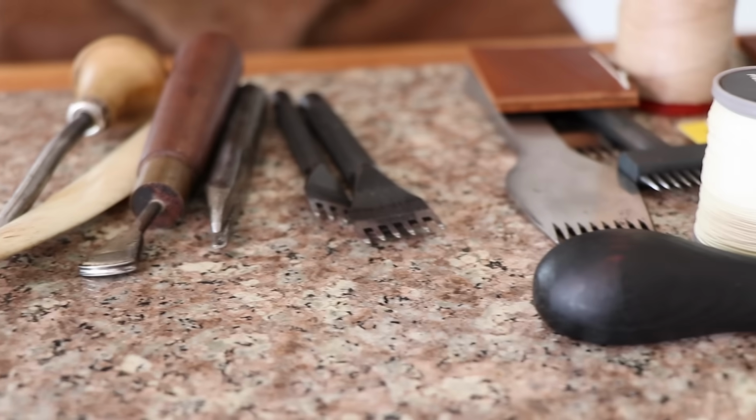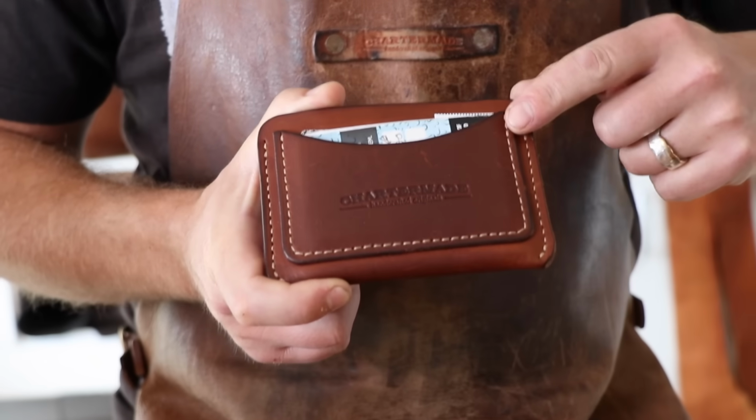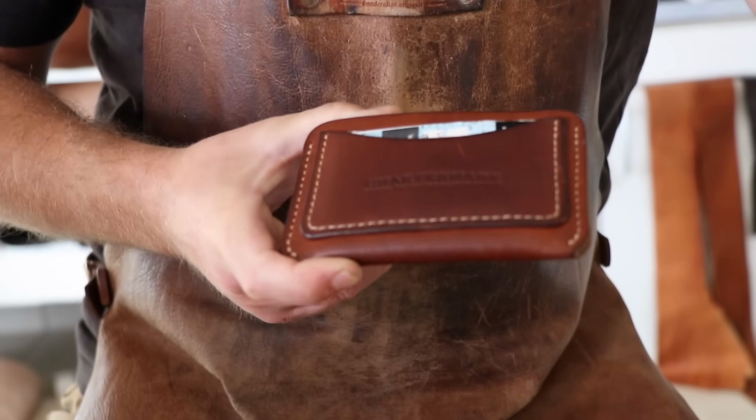So today we're going to be looking at what goes into the saddle stitch, the tools, the thread, how to get a clean looking stitch on the front end and the back end of your stitching. And if I'm going to be showing you stitching, I'm going to be making something. So I'm going to make another one of these, one of my favorite designs. Let's get this started.